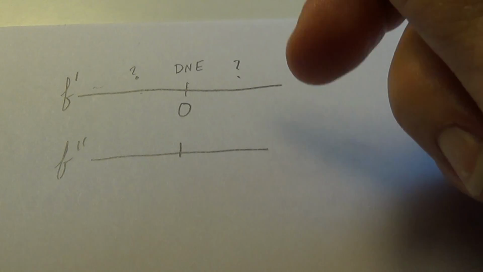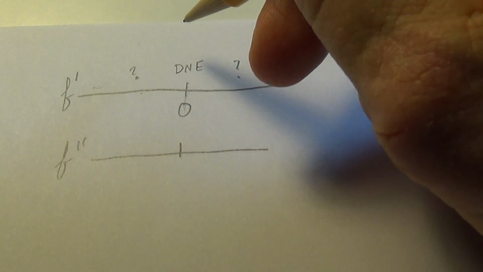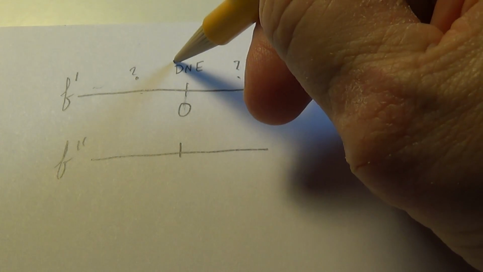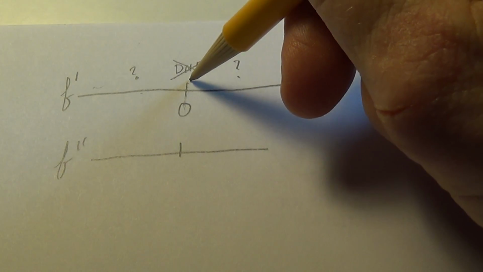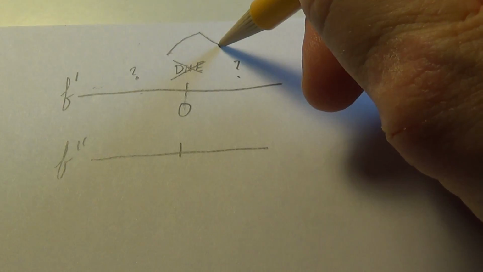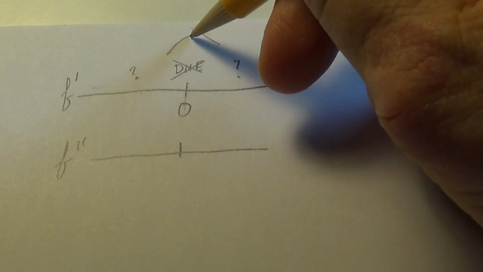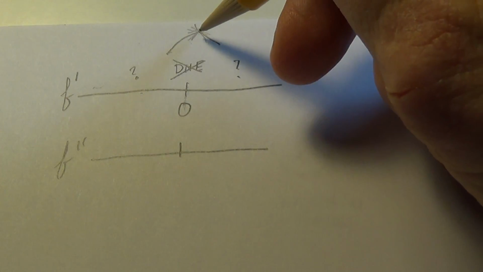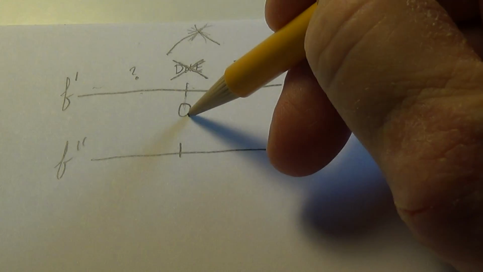So it turns out that at this point where the first derivative is 0, actually for the second derivative we're not going to be allowed to use the does not exist first derivative, because if the first derivative has a sharp turn, say it's curving up and then it goes like that, right here it's a sharp point, we wouldn't be able to draw a tangent to that in order to find the slope of the derivative to get the second derivative. So in this case, we're not allowing the does not exist points. We're only talking about where the first derivative equals 0.